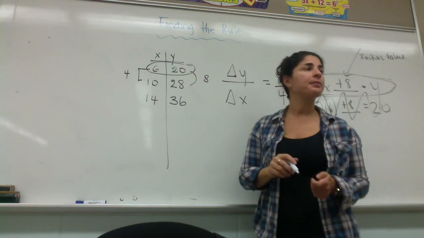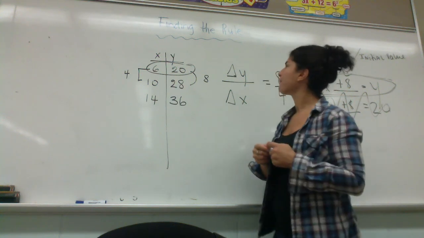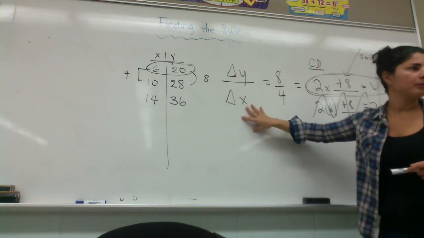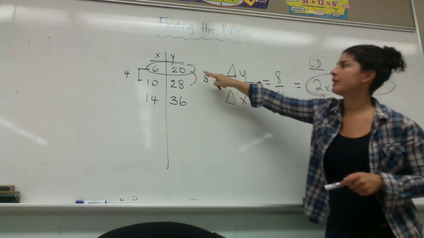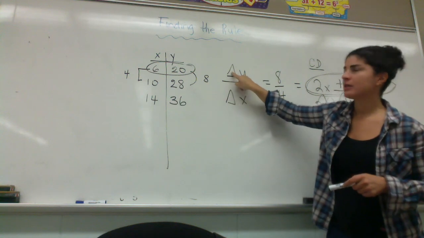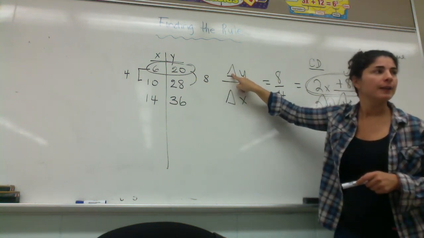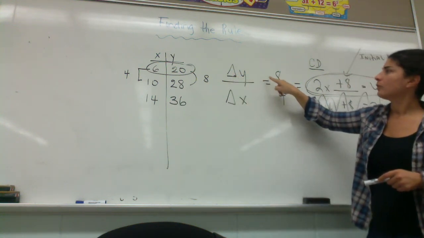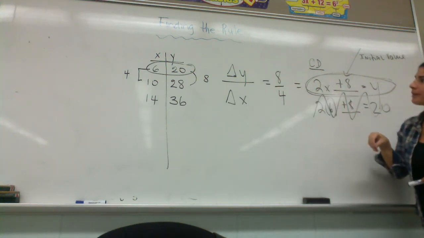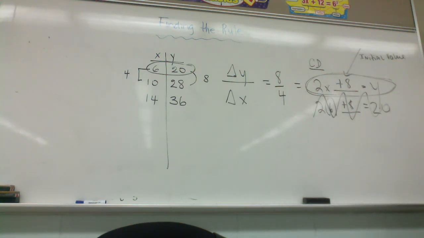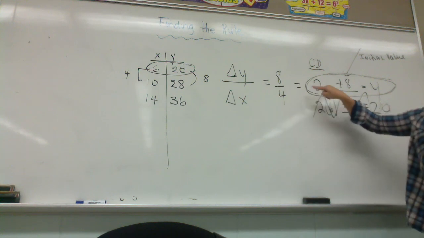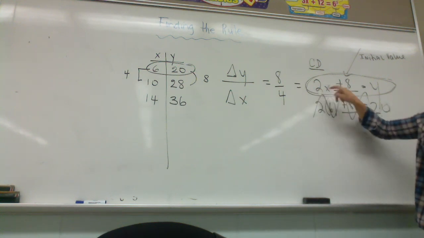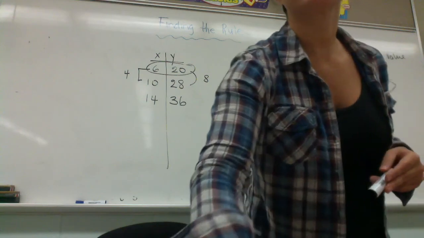Why do we need the triangle and the delta? It's just the way that they write it, okay? It means change of y. What's the difference in y? This is what it means. But in the end, you end up doing the same thing. What do you mean by the same thing? The fact that 2x. Yes, but this is what's important, this 2. So you needed to do 8 divided by 4 to get that 2. Okay? Done. Today's class is over.